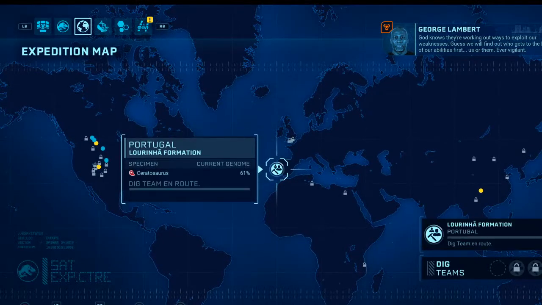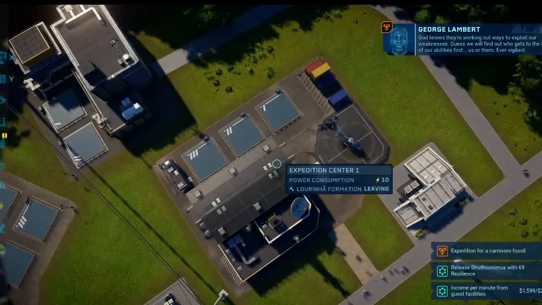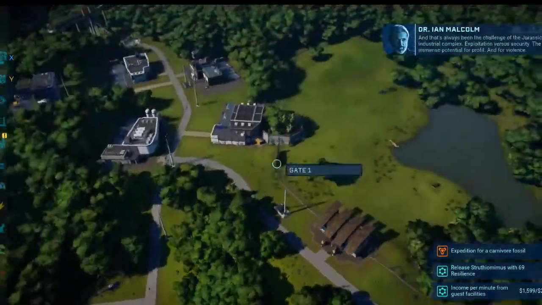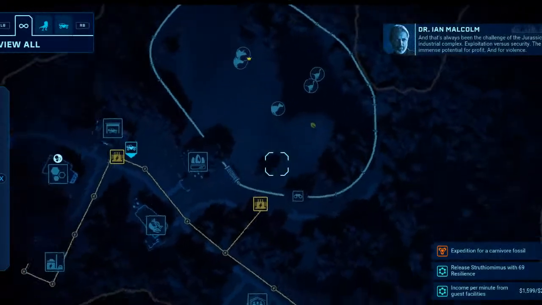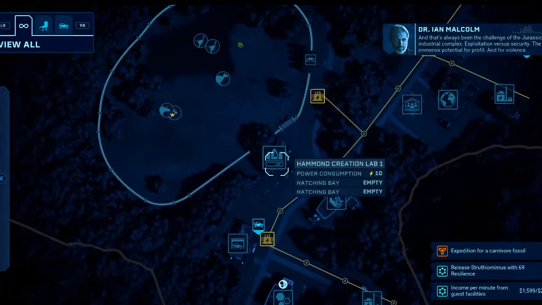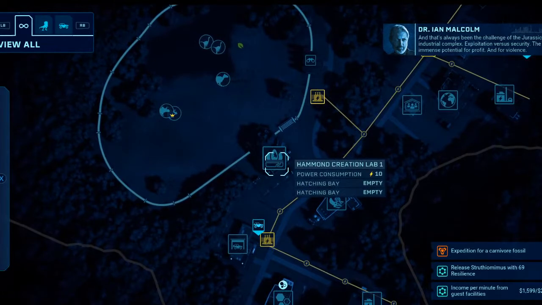Guess we'll find out who gets to the limits of our abilities first. Us or them. Ever vigilant. And that's always been the challenge of the Jurassic Industrial Complex. Exploitation versus security. The immense potential for profit and for violence.